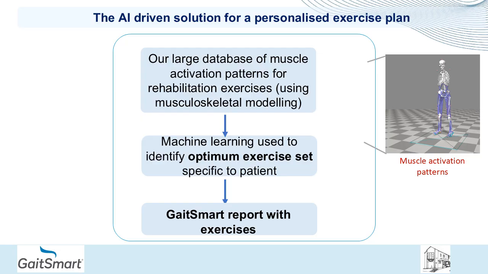So then what's the next thing? So we've worked out which of the muscles aren't working as we would expect. We can then say, okay, but there are a lot of strength and balance exercises, and they have to be strength and balance exercises, because when you walk, your body weight goes through your legs. And this is why typically when an older person is sent to strength and balance exercise classes, it's because they need to have balance and they need to have strength to be able to walk.